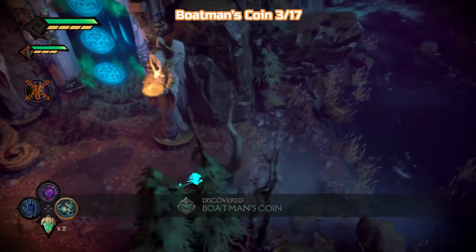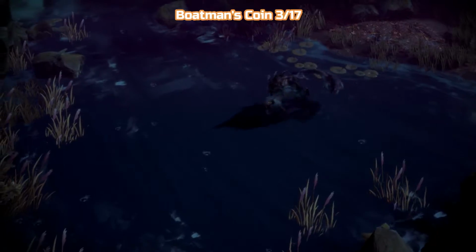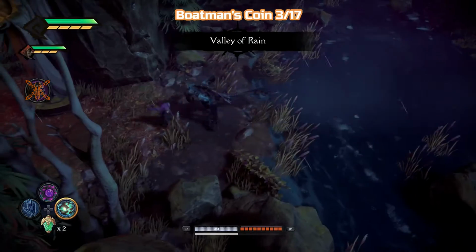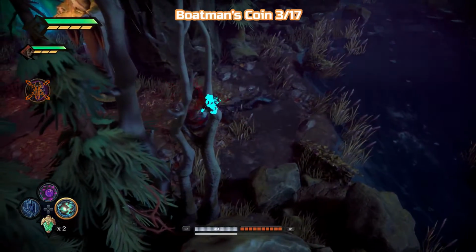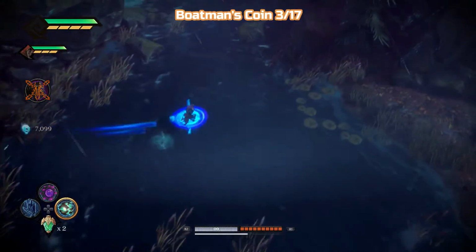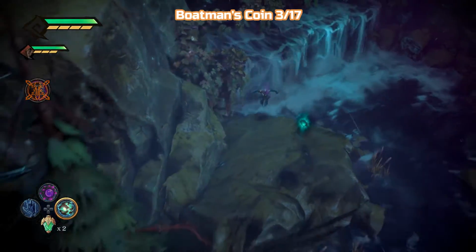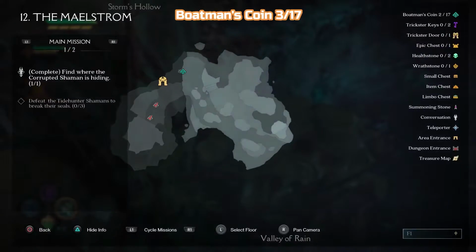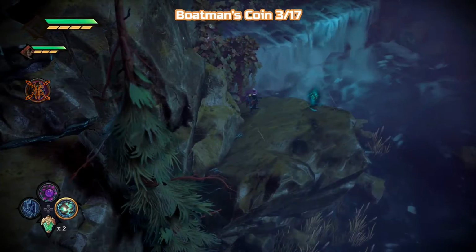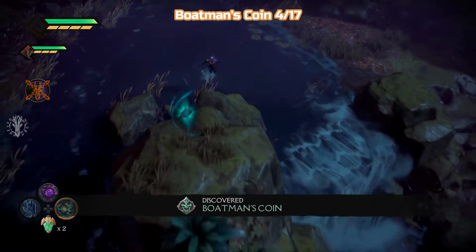So there's the door we need to open to get to the Corrupted Shaman. To do that we need to kill 3 little shaman guys, or shamans, whatever you want to call them. And there's going to be plenty of these enemies around. They're fairly easy, nothing to worry about. They do hit hard though, so you need to make sure you dodge the attack that they do. Here's another coin. You see the area's opening a bit more. It's not much bigger than that, to be honest. Maybe twice the size at most.